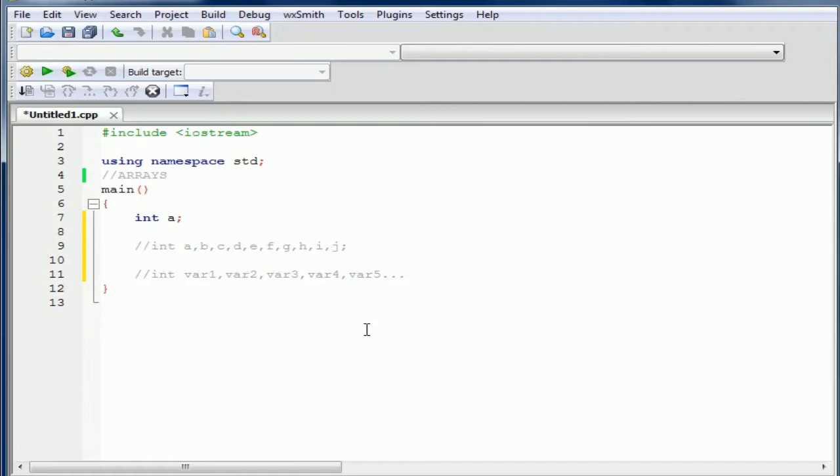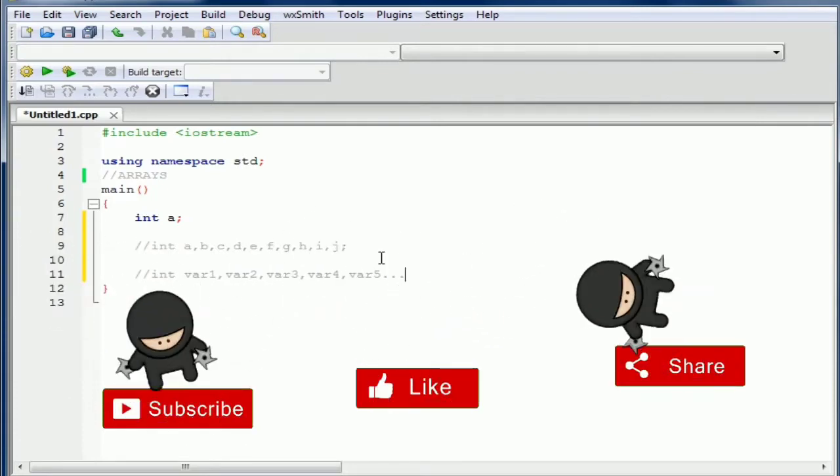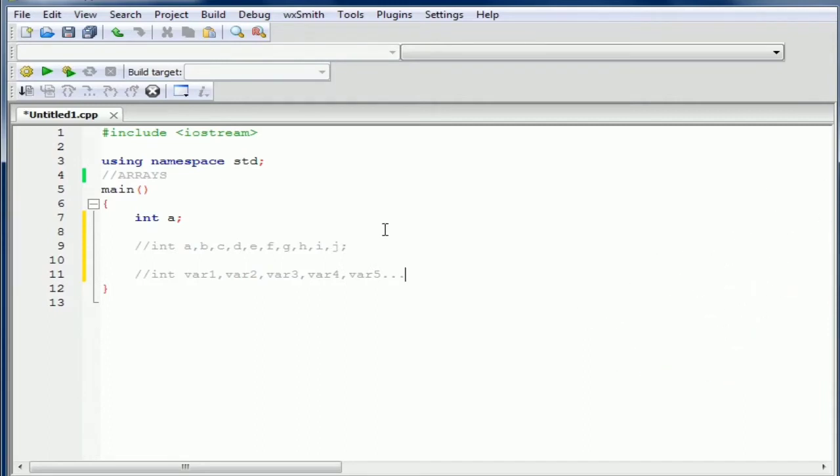And what would happen if I wanted not 10 variables, but 100 or even 1000 variables? Well, it would take too much time to create something like that, and even if we did it, it would be a nightmare using something like that. And again, what will happen if I change the amount of variables that I need? You can probably guess. It would be very time consuming. And that's why we have something called an array.